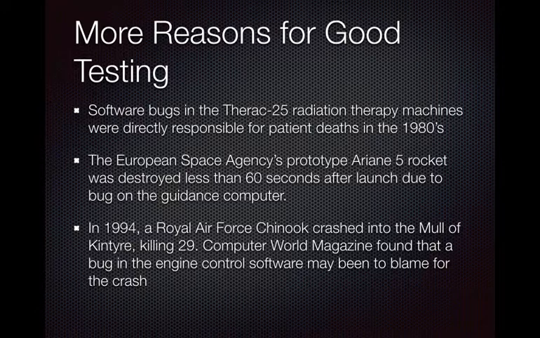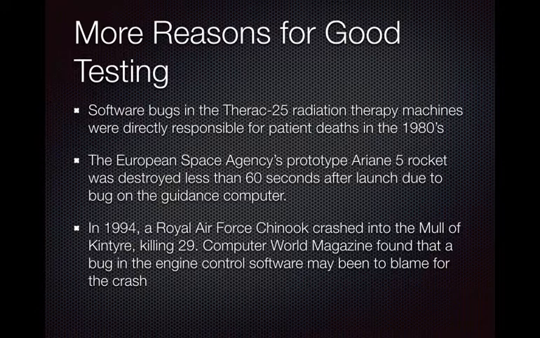It was used for radiation therapy and cancer treatments in the early 80s, and there was a bug in the software that actually caused some patient deaths. Because, again, there were bugs in the software that controlled the Therac 25 radiation therapy machines that actually caused some people to die. They were overdosed on their radiation therapy.